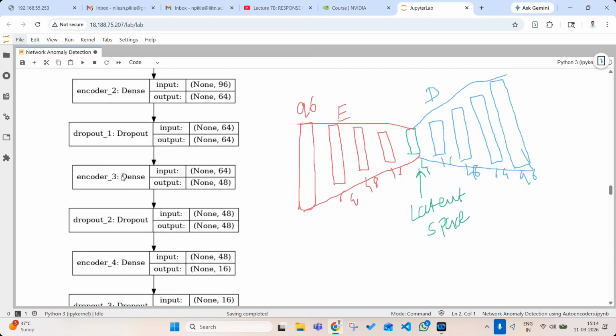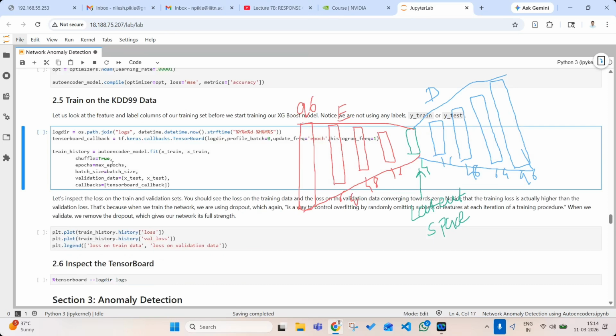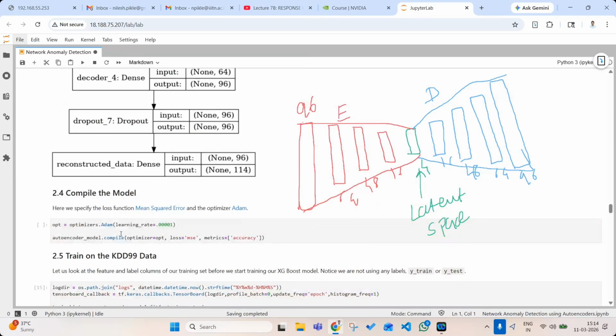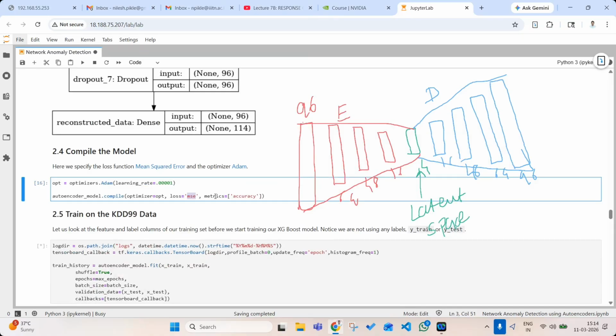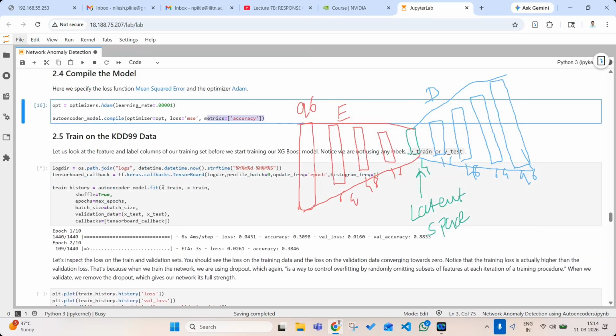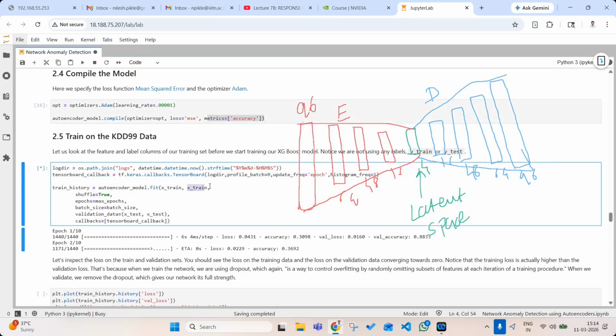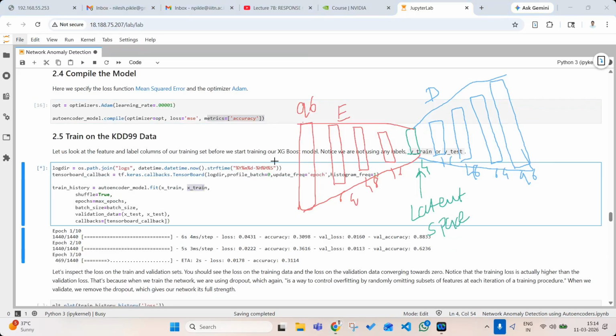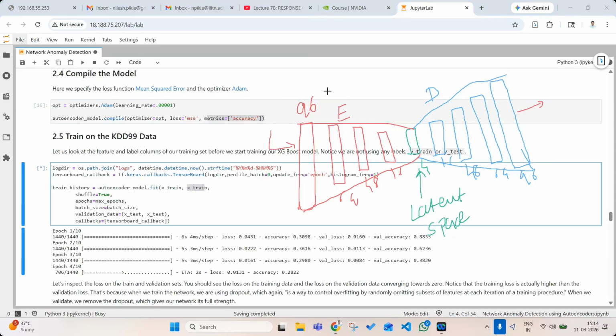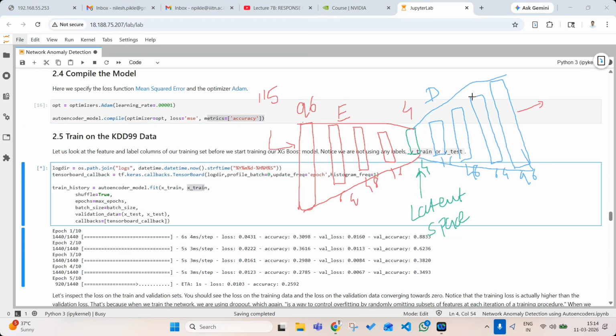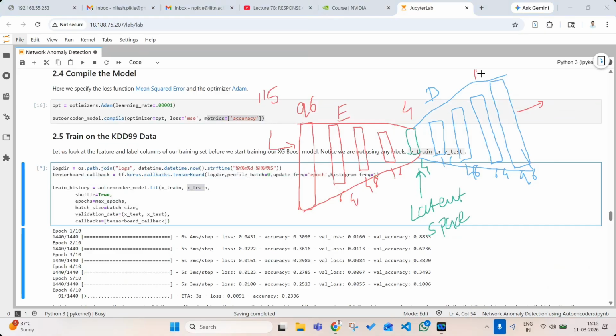And now coming to the point where we are going to train our model. We know that in an autoencoder the loss will be mean squared error, and we are going to monitor the accuracy of this model. Here you can see I'm passing xtrain and xtrain, because whatever values I'm feeding as input, I want the same values to be generated by the decoder. So the encoder is going to represent into a lower dimension: 115-dimension input is there, we map it into 4 dimensions, and again reconstruct it to 115 dimensions.